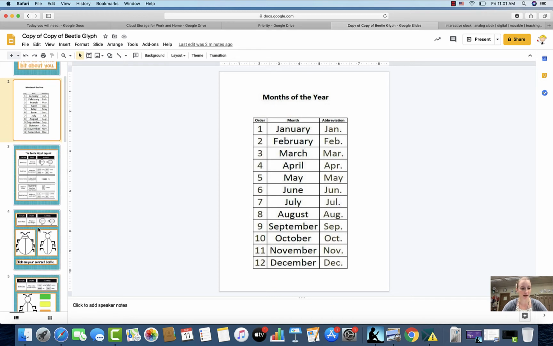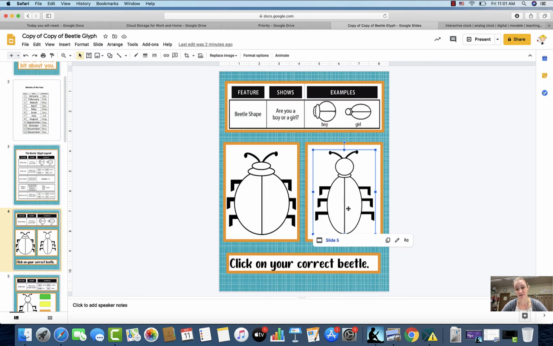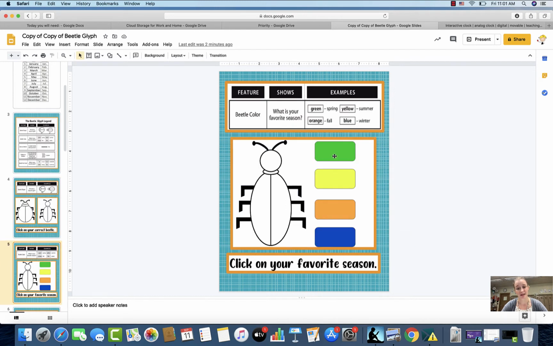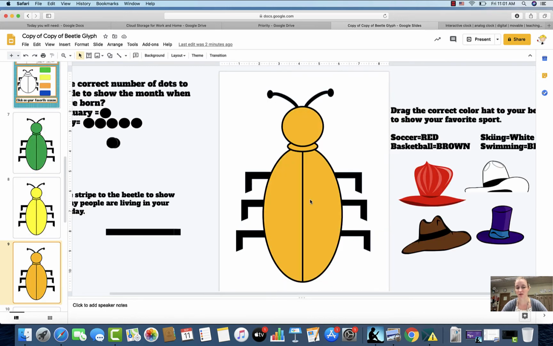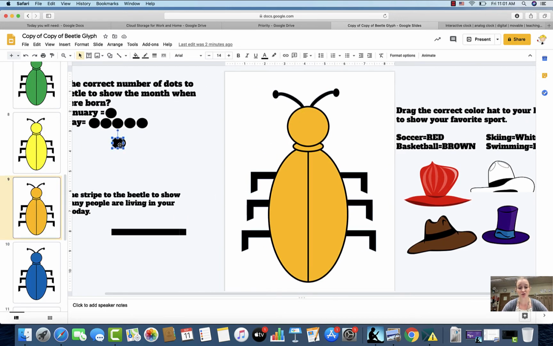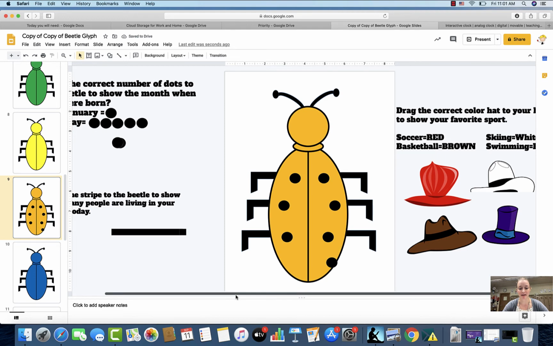So I'm gonna go ahead and go back, and I could even click back on here if I can't find the beetle or can't remember which one I was, and I go, okay, yep, I still like that orange, I like that fall, so I'm gonna click on that one, and I still know I'm on the right beetle, okay? So I have to drag 7 dots onto my beetle. 1, 2, 3, and I'm gonna try to make them kind of even for me. 4, 5, 6, and I'm gonna put another little one off to the side over here, 7, okay? So I have my months of the year done.